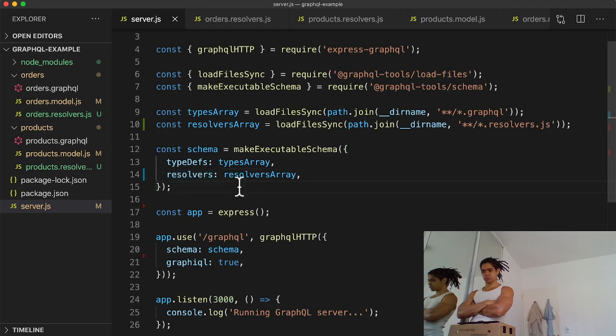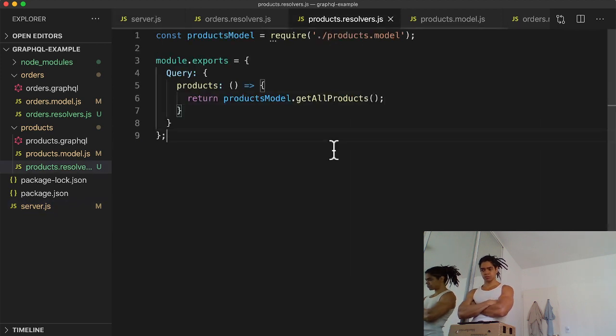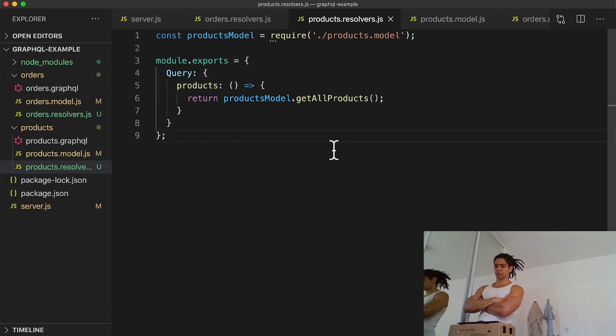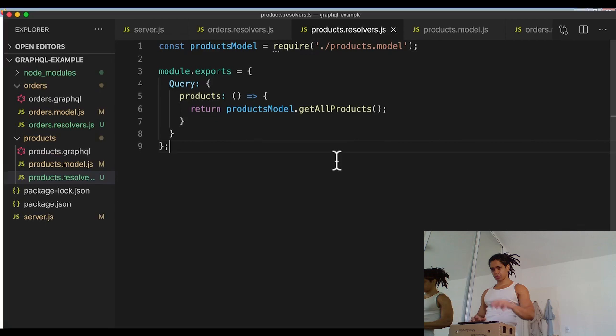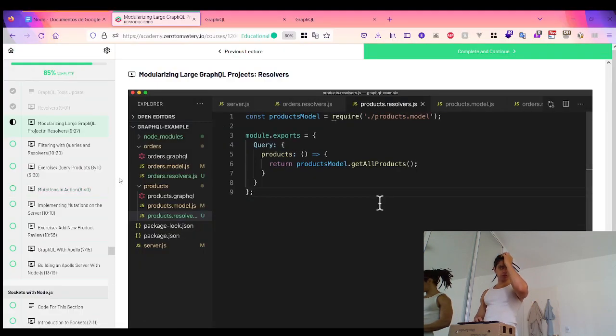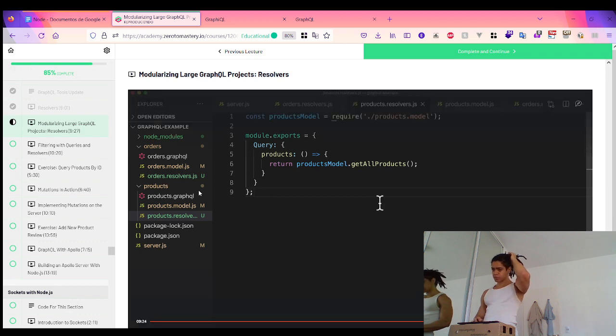All right, our resolvers right now are super simple. In the next video, let's explore some practical use cases for resolver functions, where we pass in arguments and use those arguments to filter the data that comes back in our queries. It's going to be a good one, so I'll see you there.